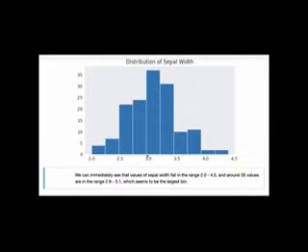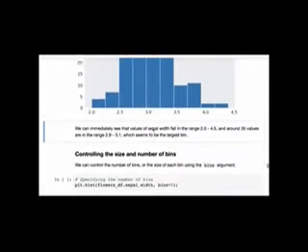Now when you study this, it seems like somewhere around 3.0, from 2.9 to 3.1, somewhere around that range, there are 36 measurements. So that is where a large number of measurements lie. And it seems like there are more measurements on the larger side than on the smaller side. From 3.2 to 3.3, let's say 3.4 or something like that, you have another 30 or so measurements. Okay, so already now we know how the values of sepal width, the measurements, are distributed in the range that they take.